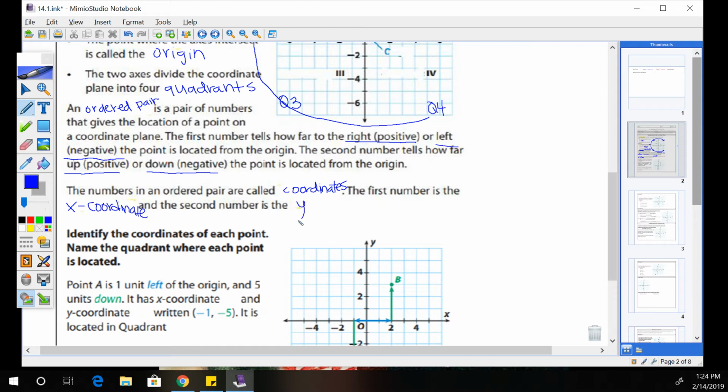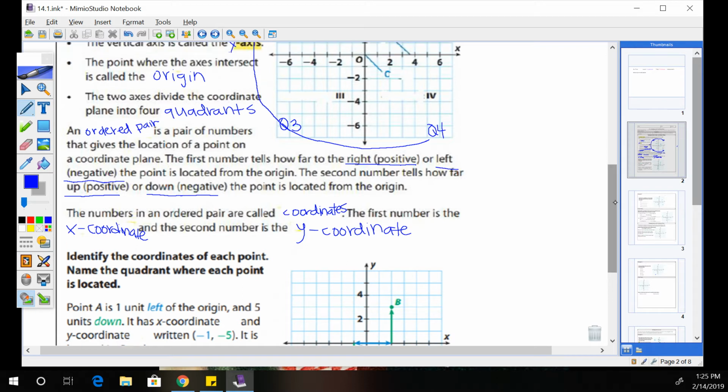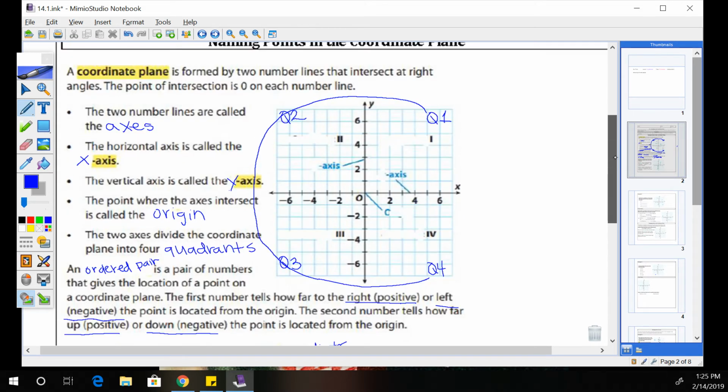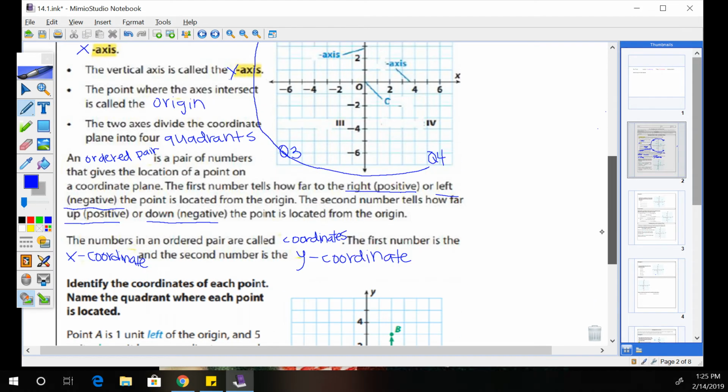Why are there going to be negatives in this? Oh, because now we have a full coordinate plane. Here, you're just used to quadrant 1, with positives and positives, right? But now we're going to add the negatives going to the left and the negatives going down. We're going to do different ordered pairs that will indicate where to go, to the left or to the right, or up and down. You'll see right now, okay? Just be patient.